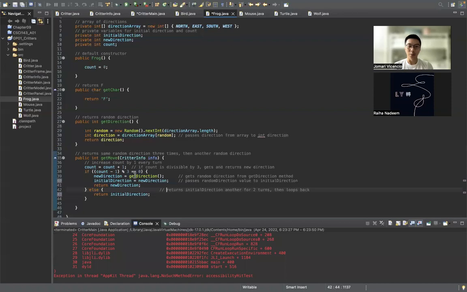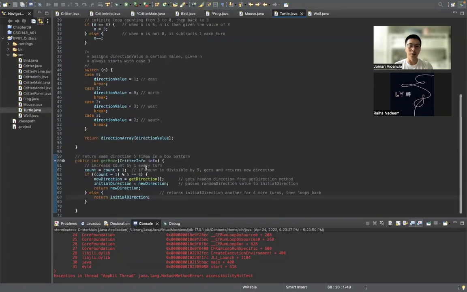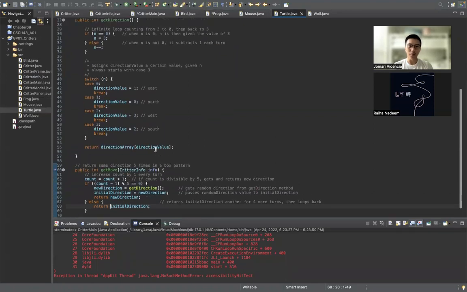So every time the count was divisible by 3, it would get a new direction, and every other time it wasn't divisible by 3, it would just keep outputting that same direction. The same goes for the turtle as well. We just used the same code and modified how many times it's divisible by.